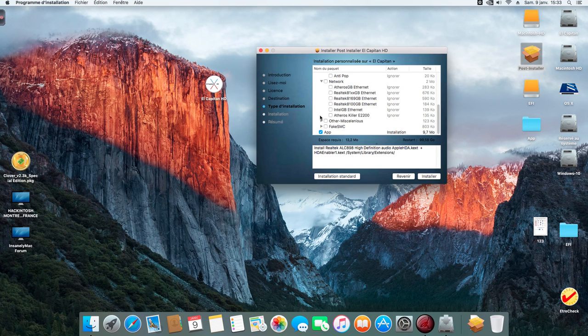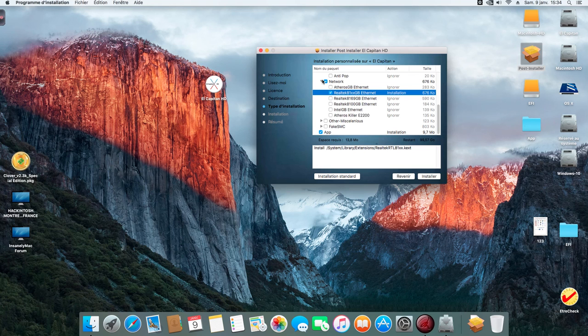If you have the network Realtek RTL 8111 gigabit Ethernet, you receive on your system library extension the network configuration, the network kext for your configuration.